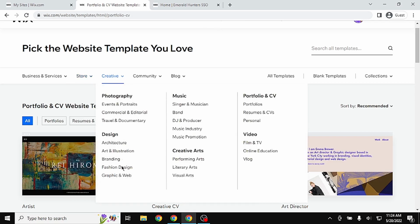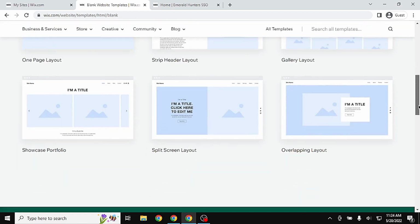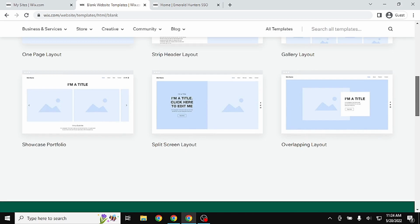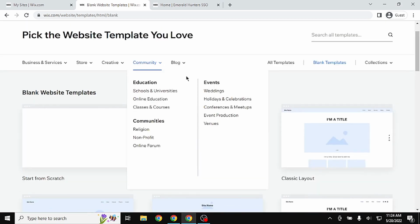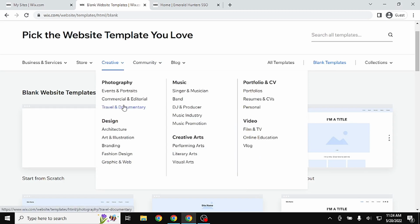Like I said, it's here somewhere. I don't believe it was a store. It had something to do with one of these, but I think also you can hit blank templates right here. You could start more completely from scratch. They give you the layout, but none of the actual pictures. So I'm going to go ahead and find the original template that I used, and we'll be right back.